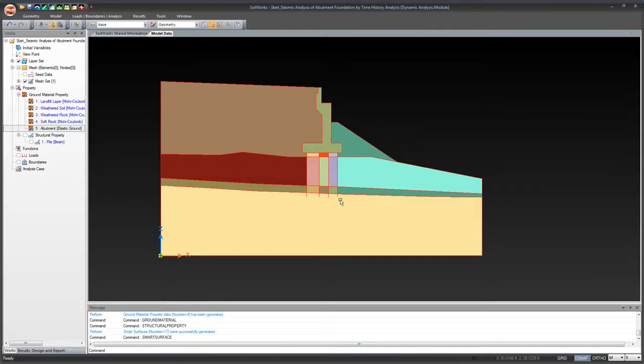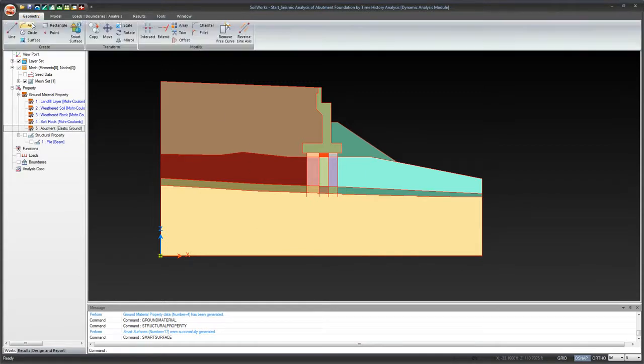The reason that I need to create these smart surfaces is because before I did that surfacing, the program only recognized the lines. It didn't recognize an enclosed area here. So in order for me to assign a material property to this particular enclosed area, I'd first need to create my surfacing. In order to create a 2D plane between these 1D elements, that's surfacing. So keep in mind that when you use the smart surface option, any enclosed area within your drawing will have a 2D surface to it.